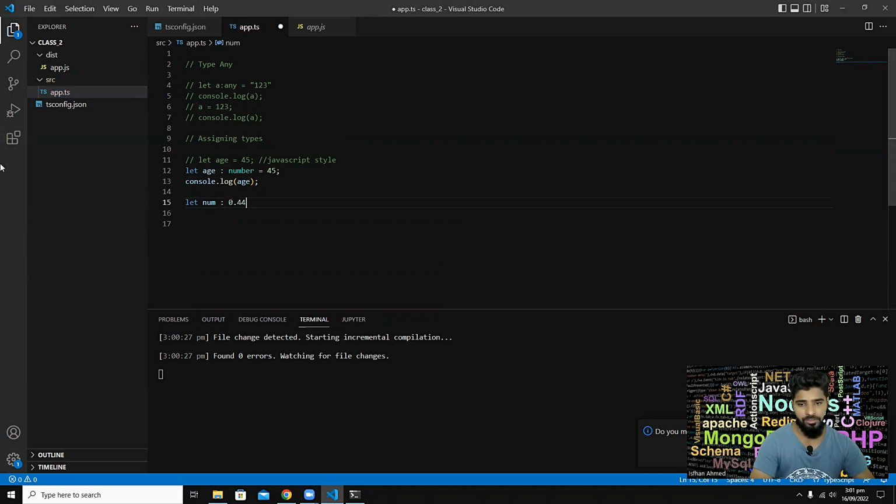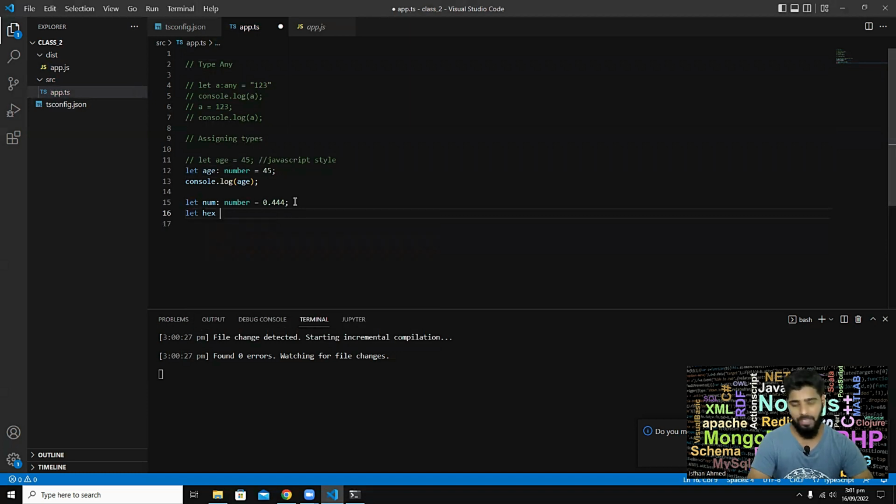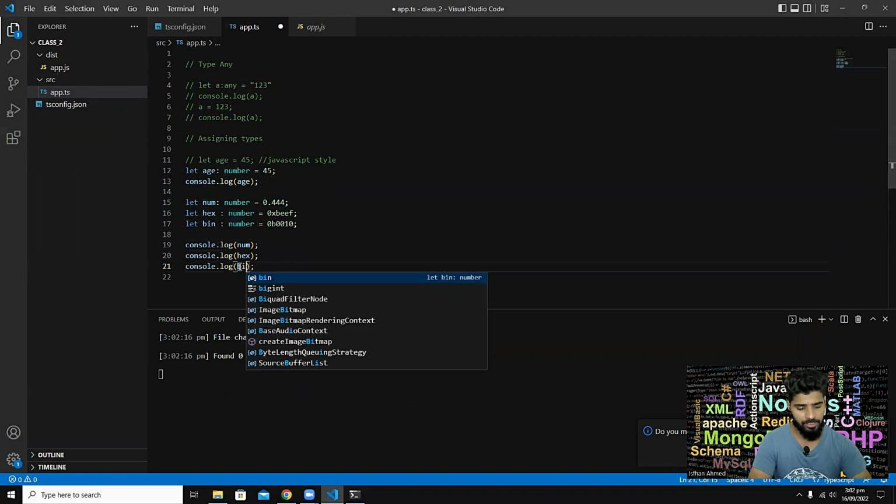You can still use number, and if you want to save the hex value, basically we have one data type, number, and that number contains any value like hex, bin, and float. So let me say 0xbeef, and let's create bin, and let me just change it to hex, and this one is bin.